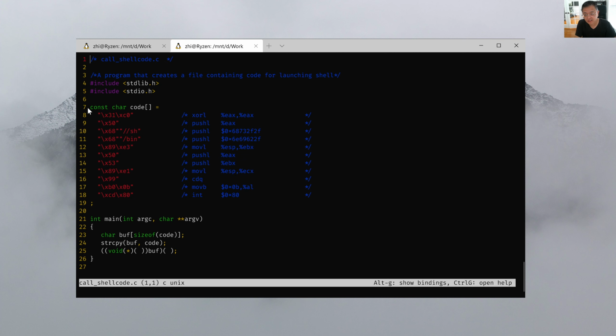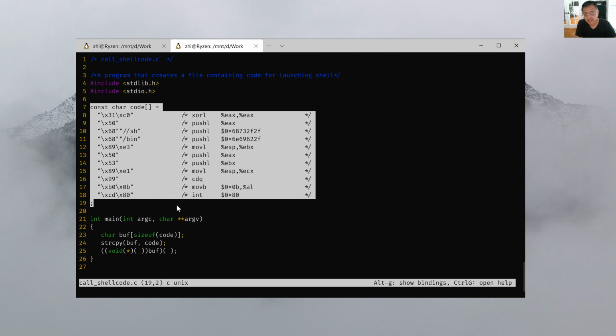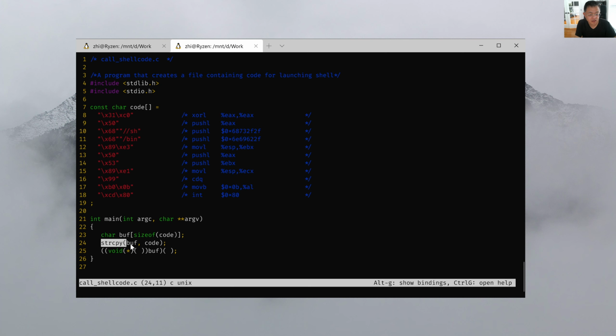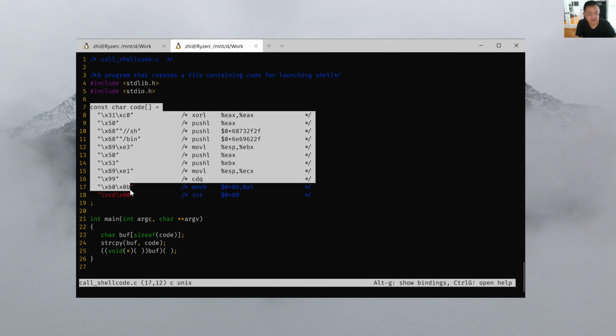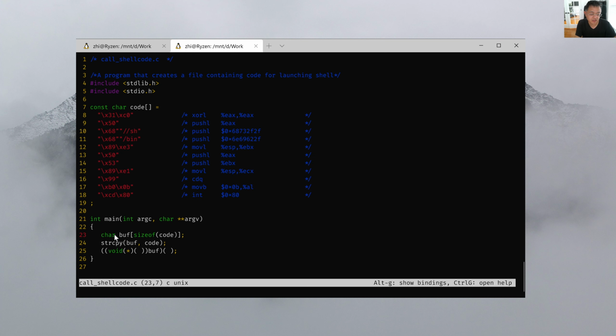If we look at this, we have the shellcode here. Then we can copy this code into the buffer on the stack. The shellcode here is in the data section, so we can copy it to the stack.